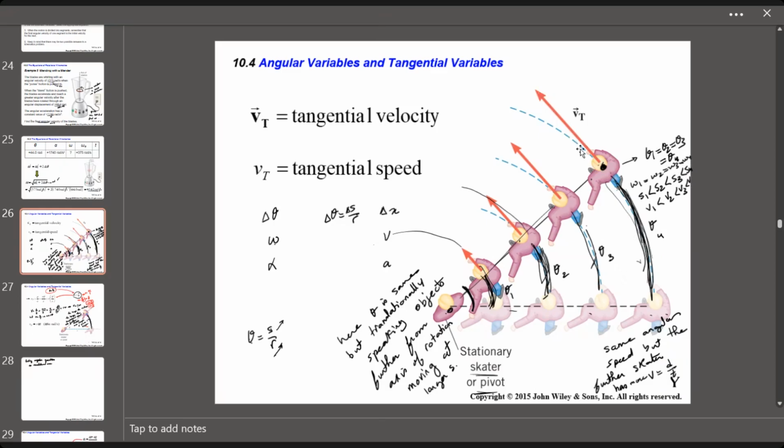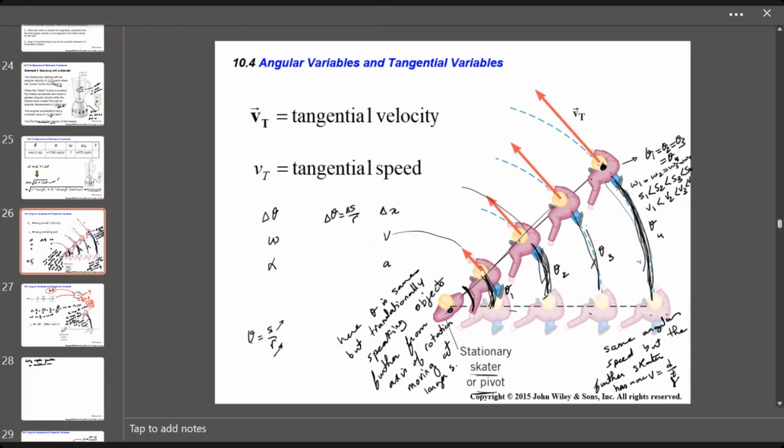The speed vector here is bigger than the speed vector here, the velocity vector. So they will have to go at a larger velocity just in order to keep up with the skaters that are closer to the pivot point, where they have to cover less distance. The ones closer here have to cover less distance so they can go slower than the ones that are further away. And we also showed this mathematically with the below formula.